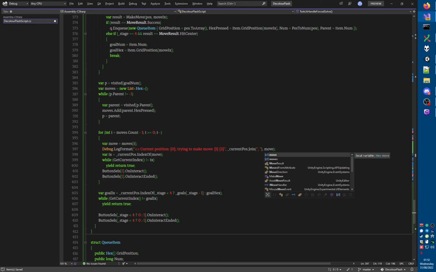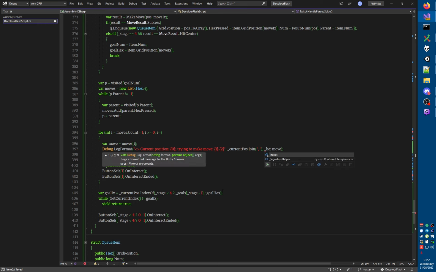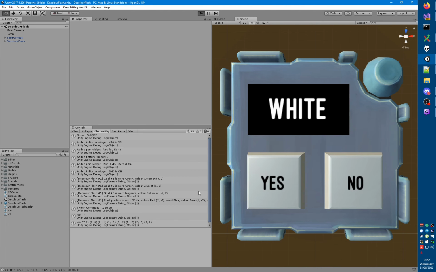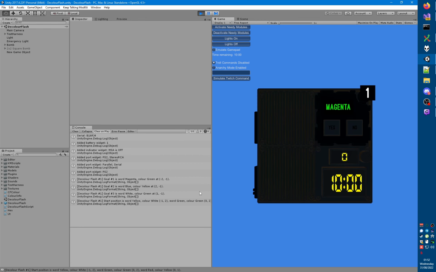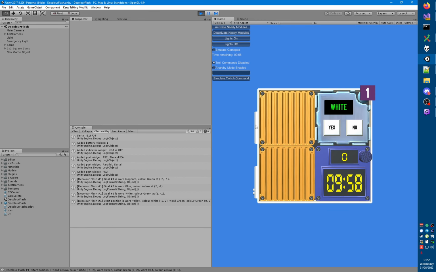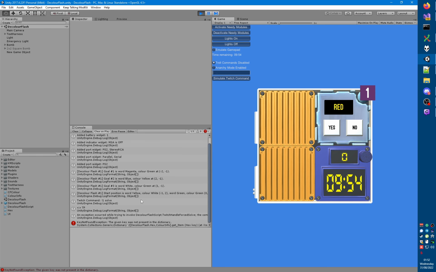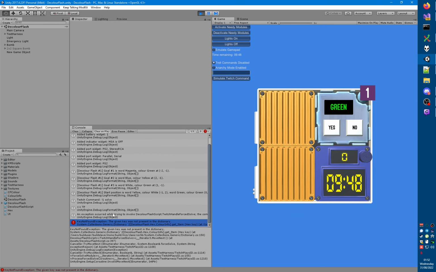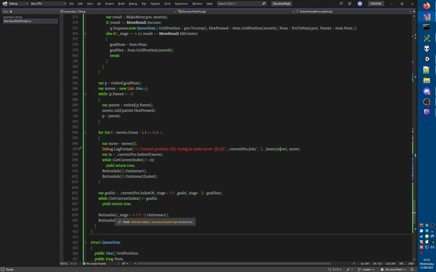Wait, move, yeah, move is already the position. The color thing is hexes of move. There you go. Okay. And now it says keynote right. Move is not in hexes. God damn it.